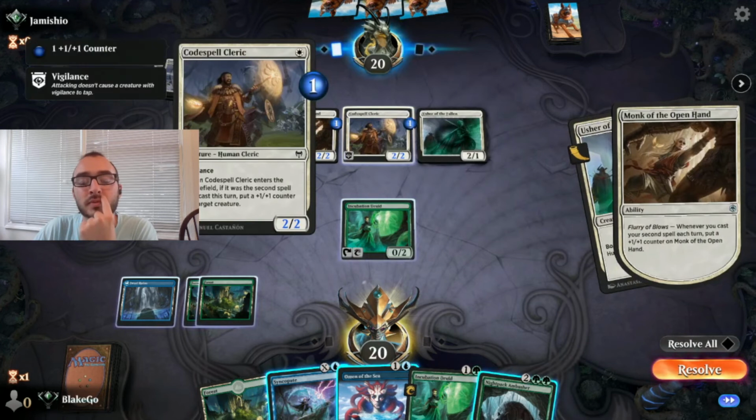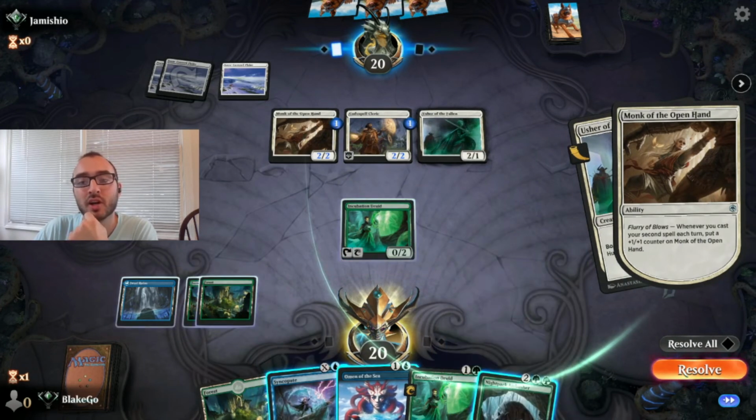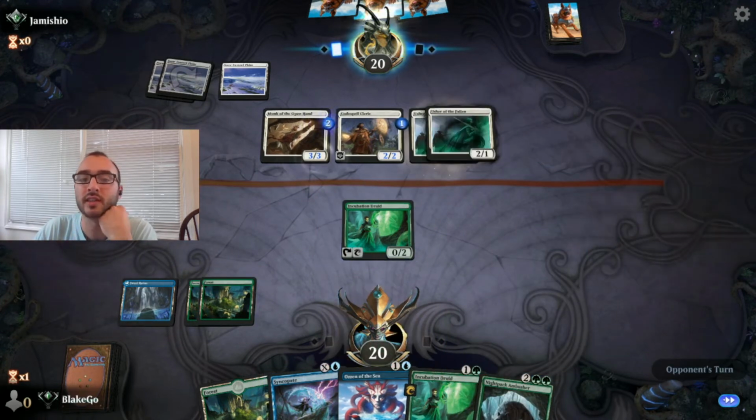this one's a cast trigger, but this one's not. So what I'm considering is, do I counter or do I ambush her? I think at most this becomes a 3-3 and this becomes a 3-3, which makes it very vulnerable to our ambusher. So I think we're fine to let that happen.